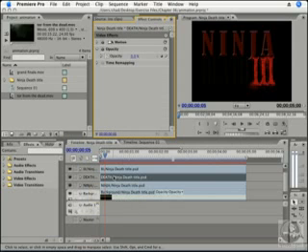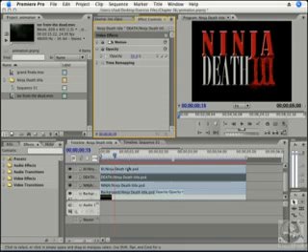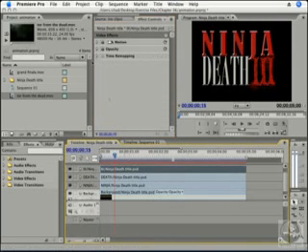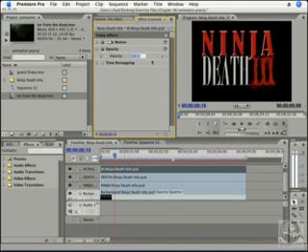Well, as soon as the current time indicator leaves the keyframe, it's going to start interpolating to the next value. I don't want death to start fading in until the word ninja is already fading in. So then, I'm going to hit the right arrow 5 times, maybe 10 times. Then, I'm going to select the 3 layer, and I'm going to set the opacity for 0 here.